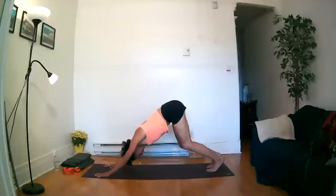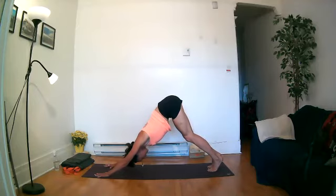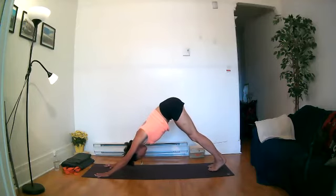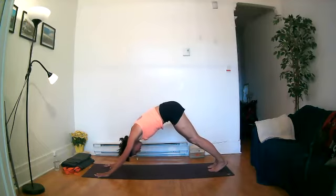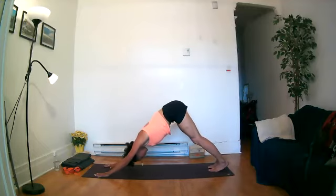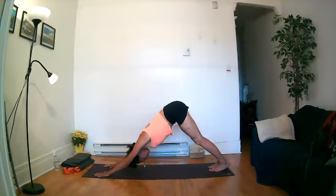And then let's walk our dog a few times. And then bending both knees, and again, from your hands towards your hips, find that length. And then as you exhale, bring the heels down, lengthening the legs. If your lower back starts to round, keep your knees bent. One day you'll get there. Those are long, big muscles that we're stretching.